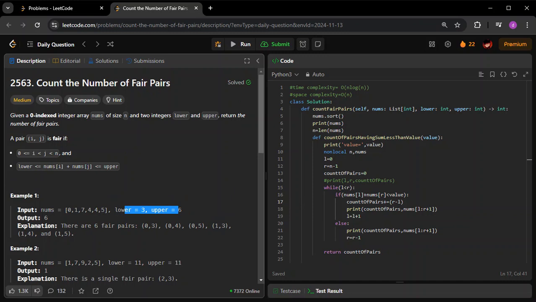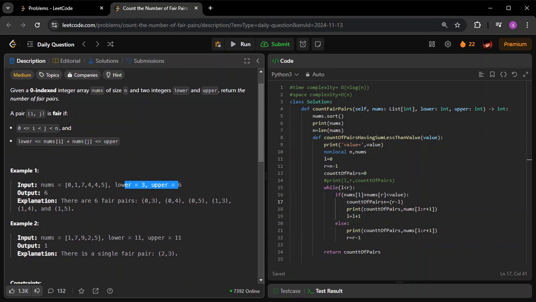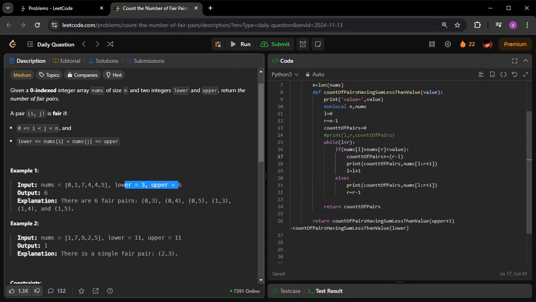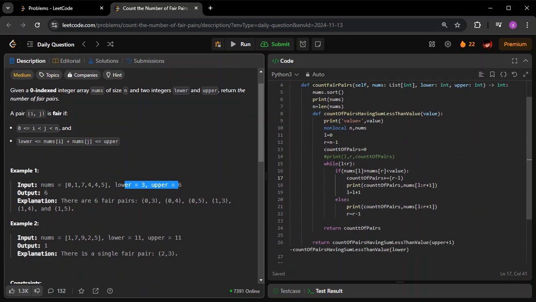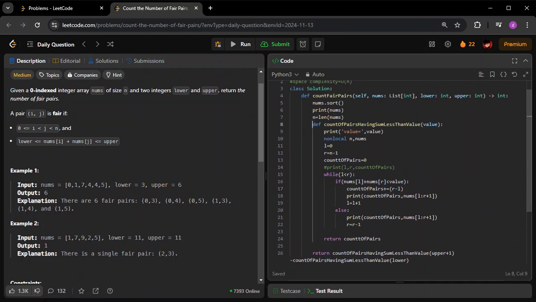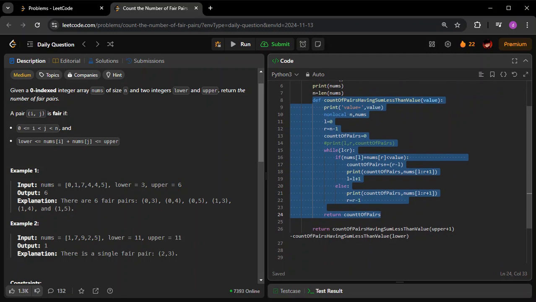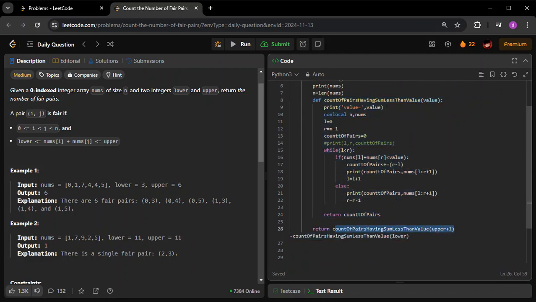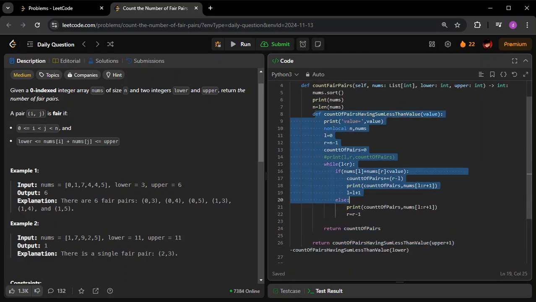In this solution, I will be showing you the two-pointer approach in both Python and Java. So let us quickly begin. Before I begin, what I want to explain is the whole idea. If you see here, this particular function is there and I'm returning a part. I'm using this function to find the answer. So what this function does, the whole answer depends on that.